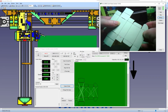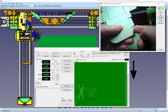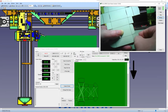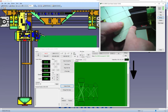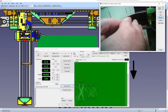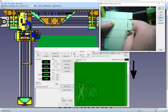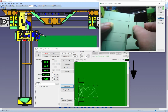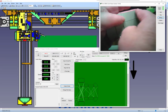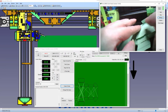So the first thing to do with the pattern is to fold everything in. So all these bends are all inwards into themselves. If you're looking at the scored line, you fold it in. So we'll just fold them all in. Just take care here, because the actual fold line is on the outside of this hole, so just make sure you're folding on that, and then just do them all, and then go like that.